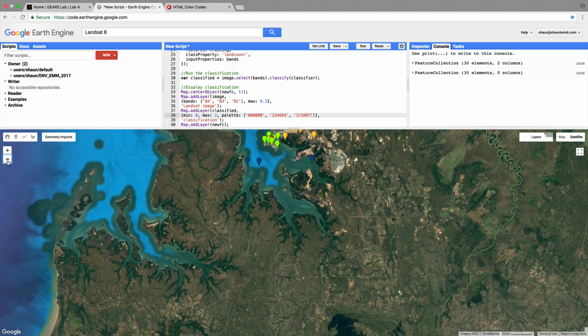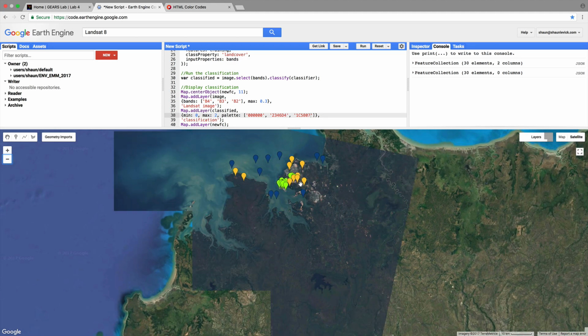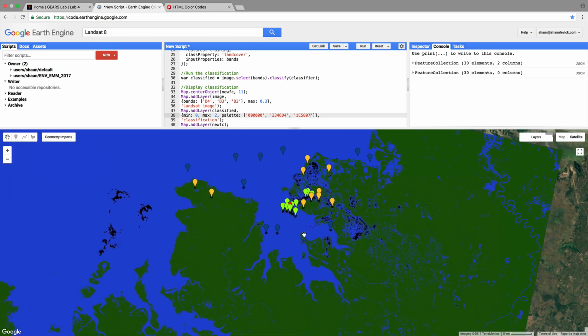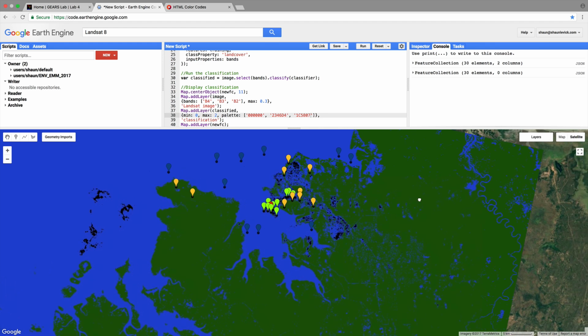What we would need to do is create more classes, which we could then use to train the image more thoroughly. We've only used 3 classes here, so we could increase the number of classes to get more detail within the city, for example.